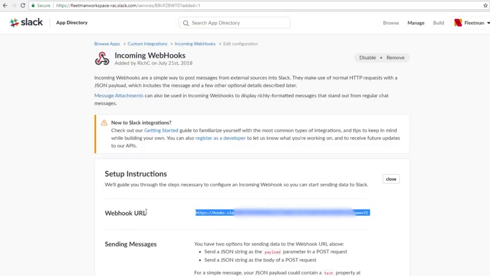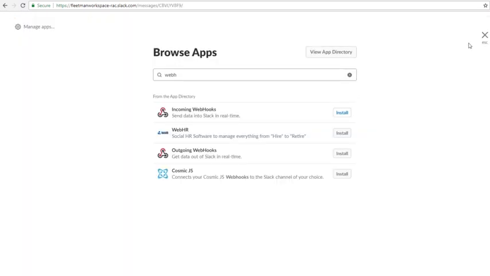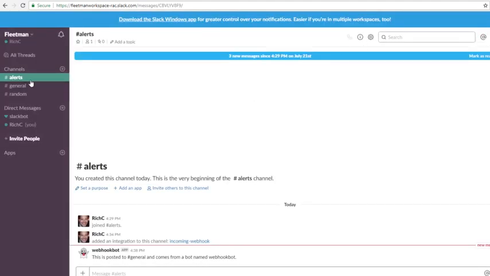After that, we do need that webhook URL, which again I'm going to have to blur. It did respond for me with a string, quite oddly, called OK. And you should find now, going back to the Slack page, that's looking great. On my alerts channel now, I am seeing that incoming message with the ghost icon. So if you've got this far, then we now have an integration into Slack. All we need to do now is to tell our alert manager that it needs to direct the alerts into Slack.